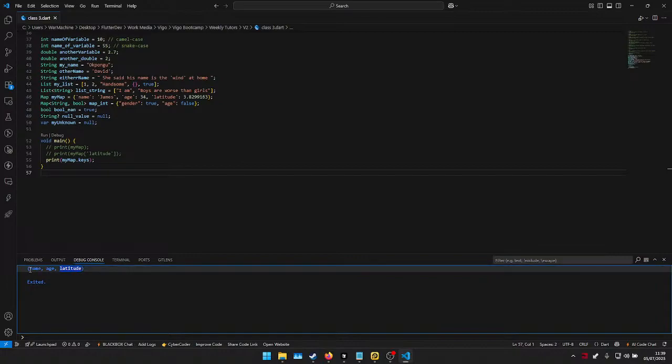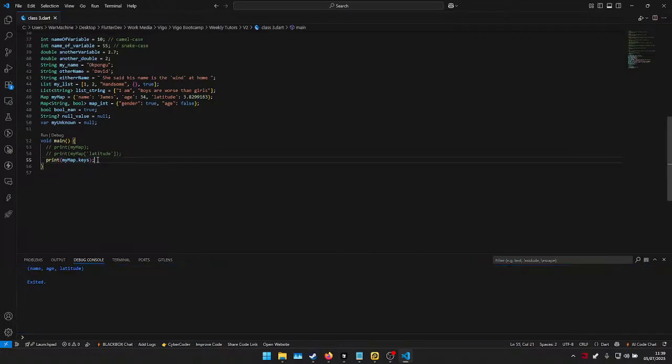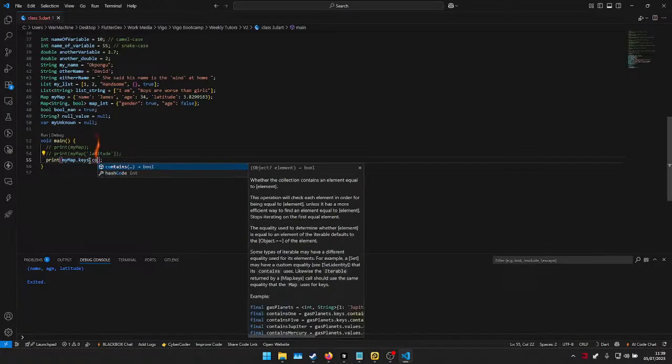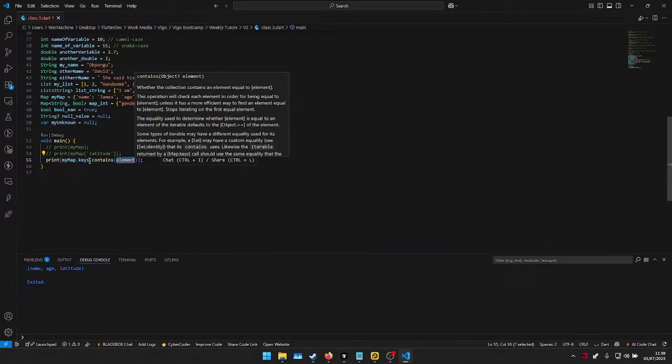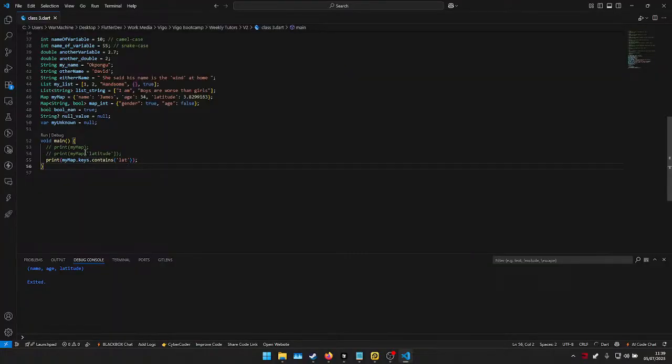Once you have this information, depending on your use case, you can do some manipulations to know if a key is available in a map or not. We can do dot contains and check if lat is part of the keys available in the map. Once we run that, you can see false.